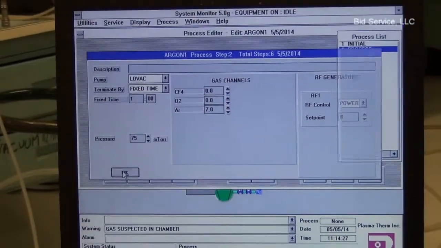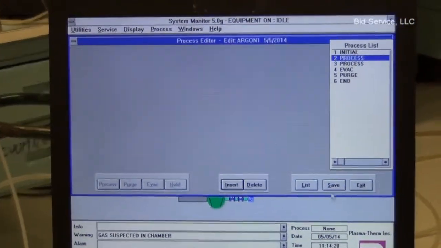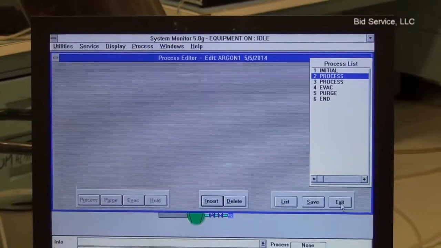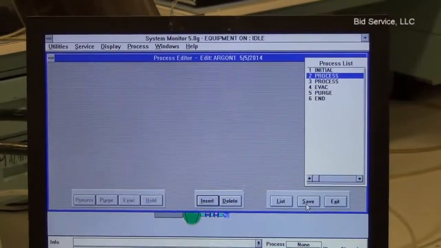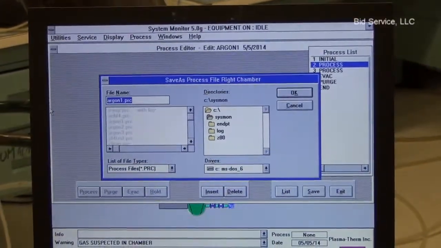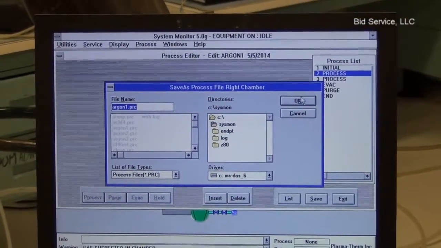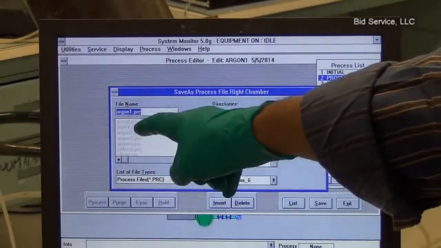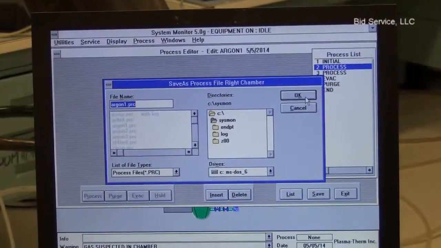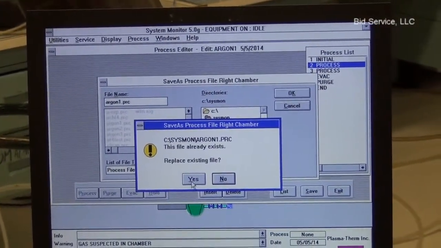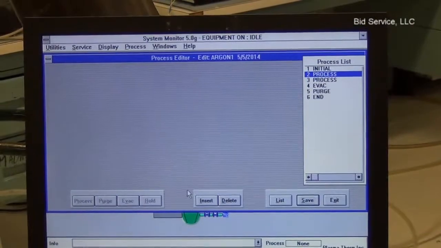Once the changes are made, you have to save the changes, and the system prompts for the name. Click OK. If you want to change it as a different file, you can rename it or overwrite the old one.